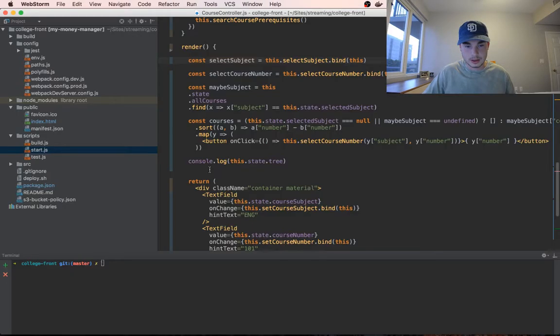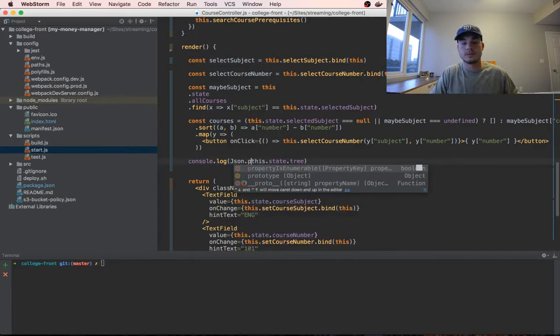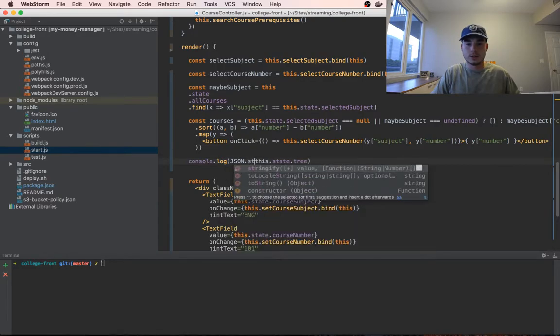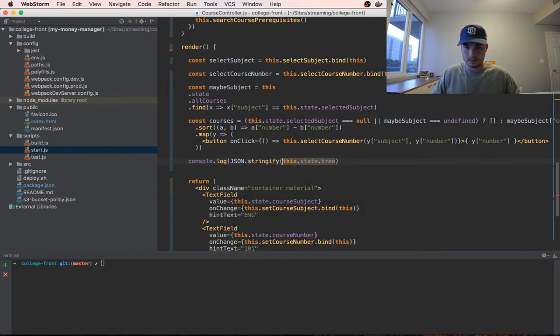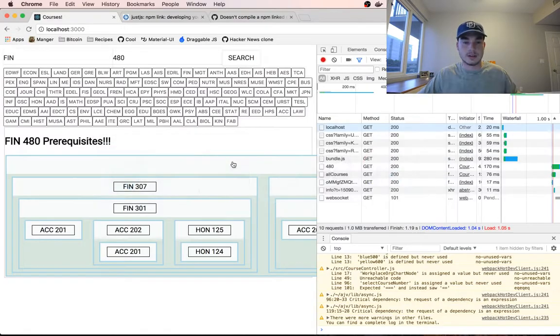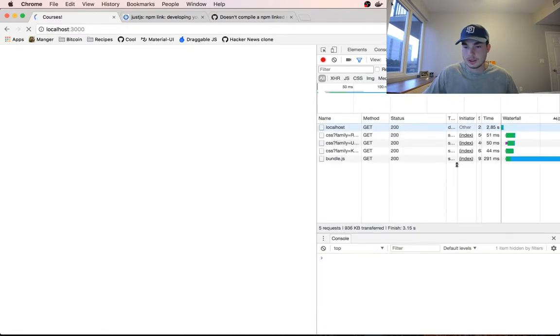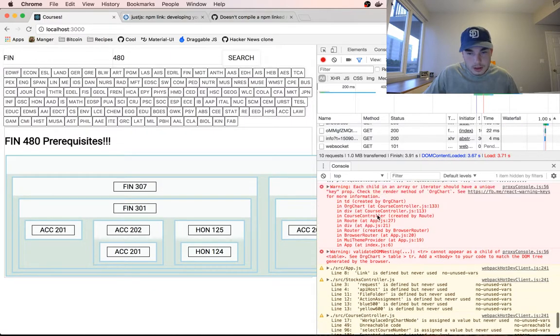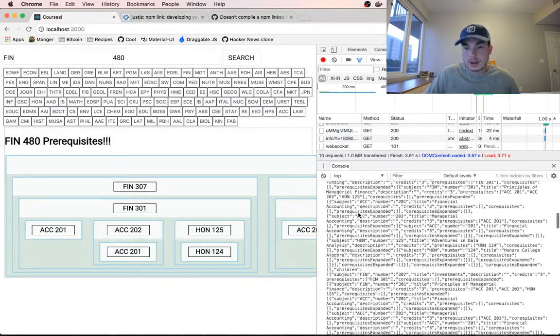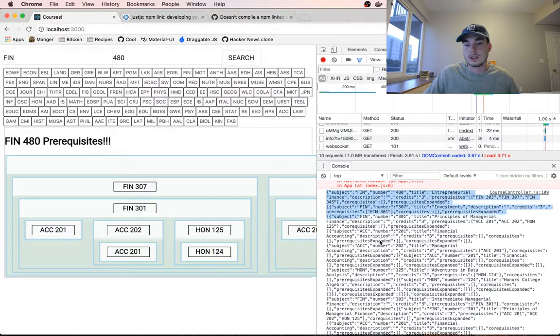Okay, we're already console logging out the tree. JSON stringify will print out the string of an object literal so that we can use it in our package here. Yeah. So this is the tree.